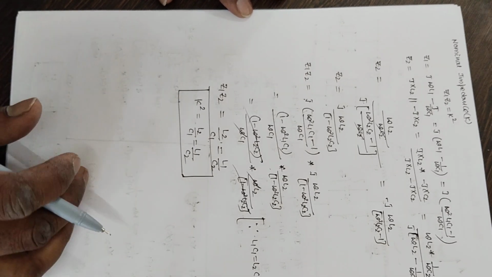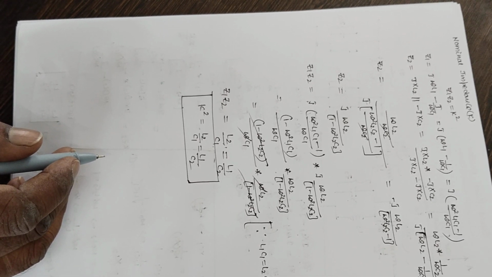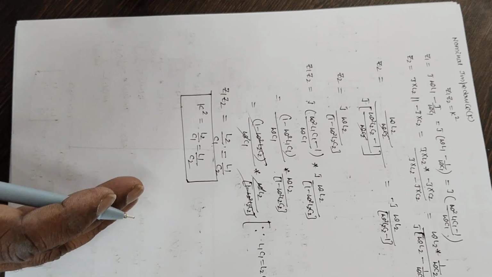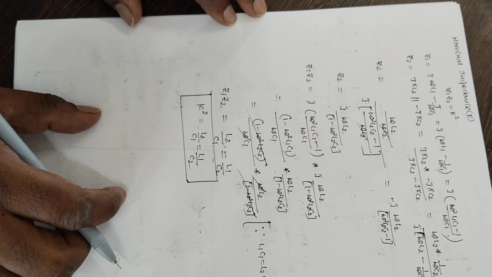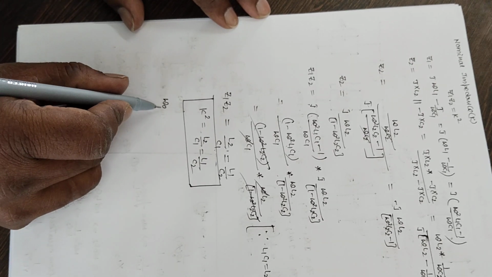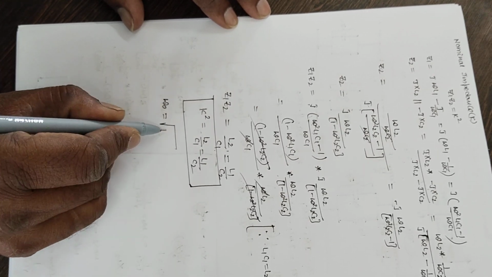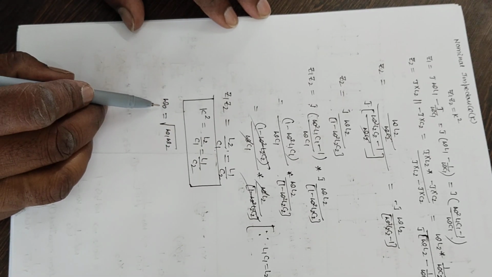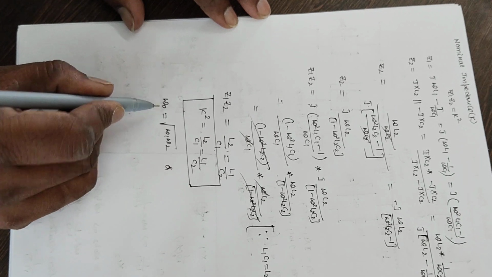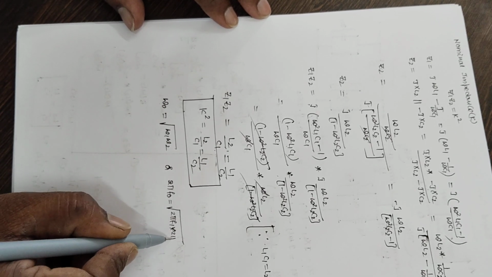Next thing here is cutoff frequencies. We need to find out the cutoff frequency, but in the case of band pass filters and band stop filters, we will get the relation between the lower and upper cutoff frequencies and the resonance frequency. In the case of band stop filter and band pass filter, we need to derive the relation between the resonance frequency omega naught and the lower and upper cutoff frequencies. This is the condition that I am going to prove here: this resonance frequency is the geometrical mean of the lower and upper cutoff frequencies. Or if I replace omega with 2 pi f, f naught is equal to the square root of 2 pi f1 into 2 pi f2.